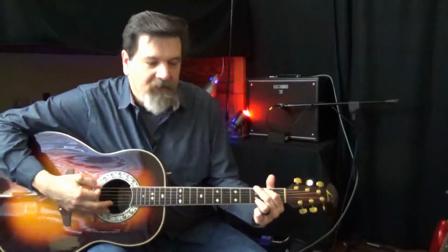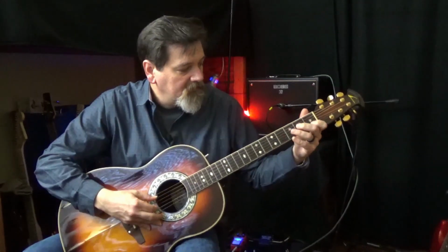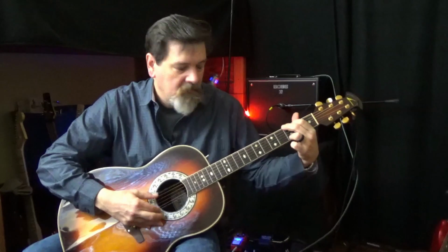And if I'm just strumming the guitar, I may play it like this. If I'm playing something more intricate, I may play like this, where I can focus more on what this hand is doing. It really just depends on the style.